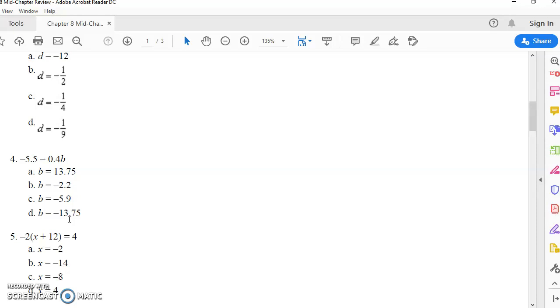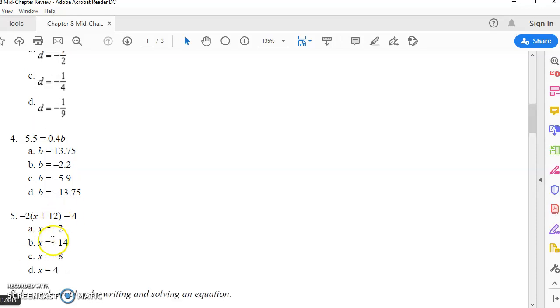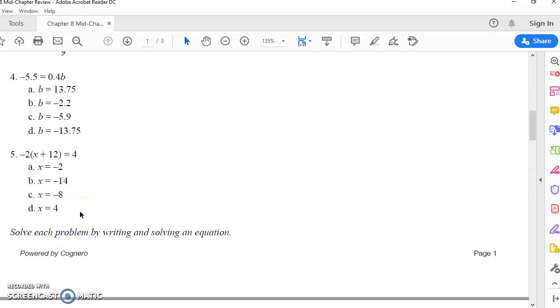And when you do that, your correct answer for number 4 is D as in dog. Now, moving to question number 5. About 25% of my students out of the number of students I teach all missed this problem. It's a multi-step equation, but once you apply the distributive property, you end up with a regular two-step equation.